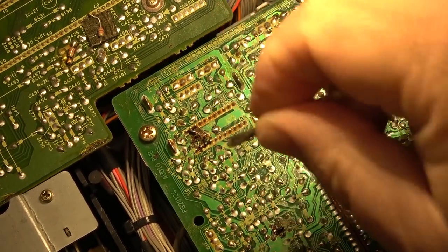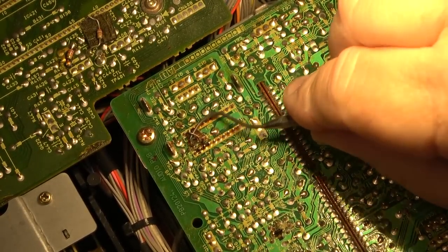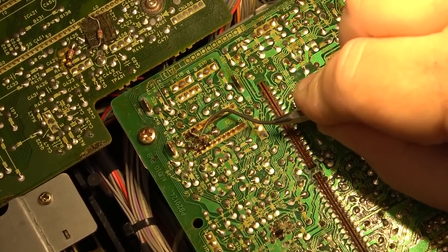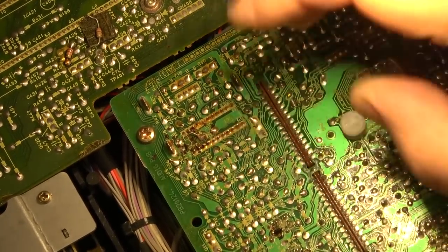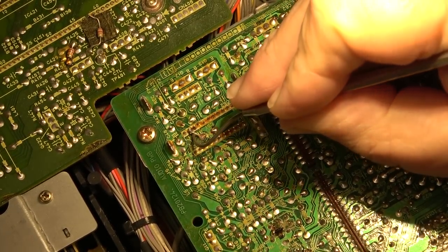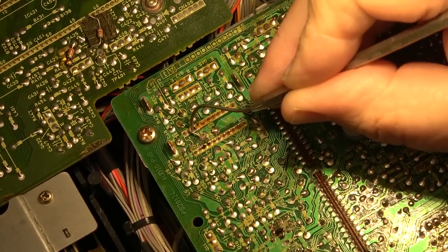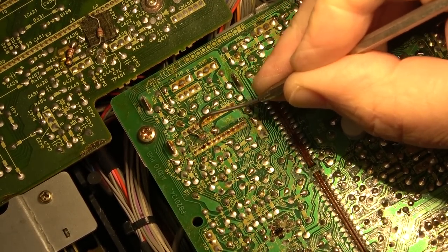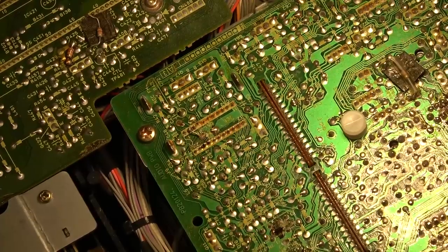One of the meters is not measuring. One of the meters is not registering. I have sound on both channels, but one of the panel meters is not responding very well. So let's just scrape this stuff out of here. That might be just a jumper wire, it looks like. Yeah, that's just a jumper. That was an oops at the factory. And they just put a jumper over it, and then they put our wonderful corrosive conductive glue over top of it. And, well, that stuff causes all kinds of headaches.